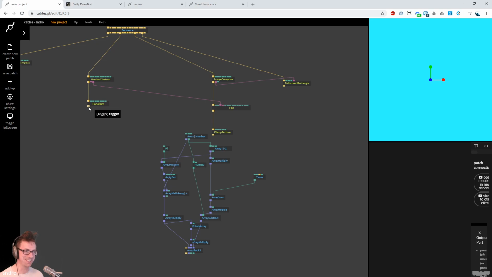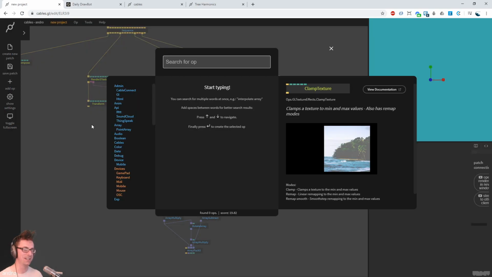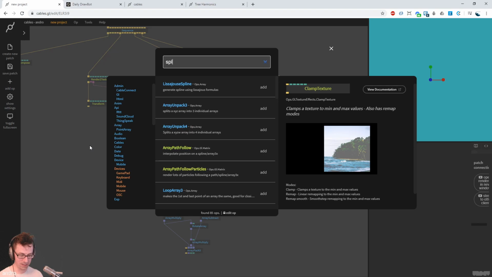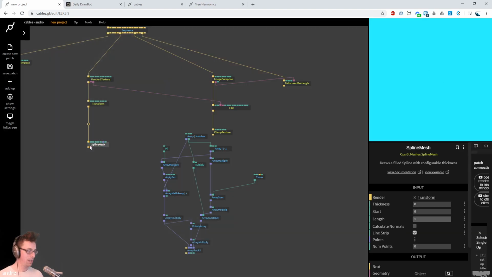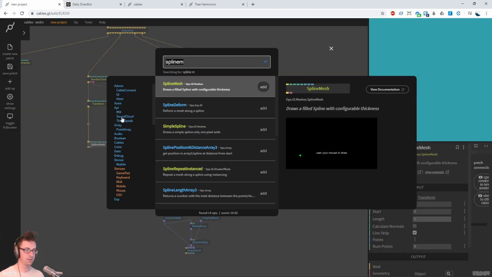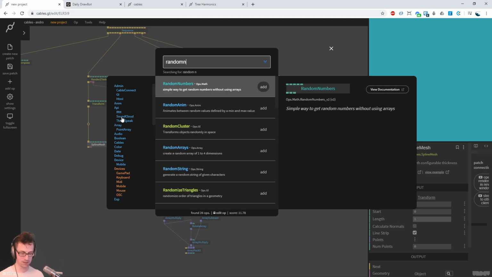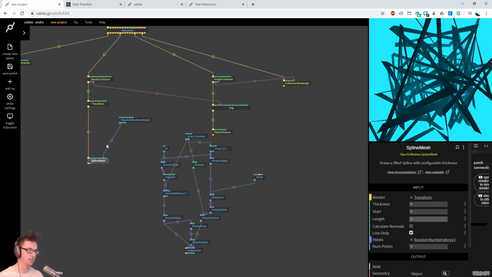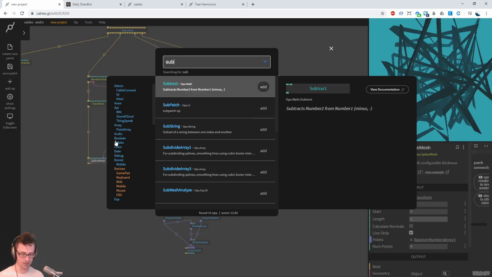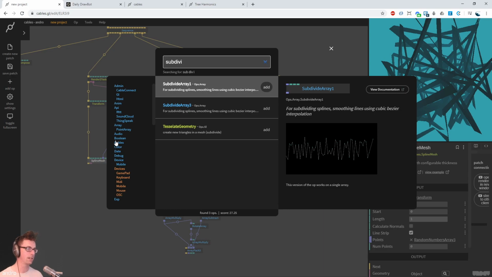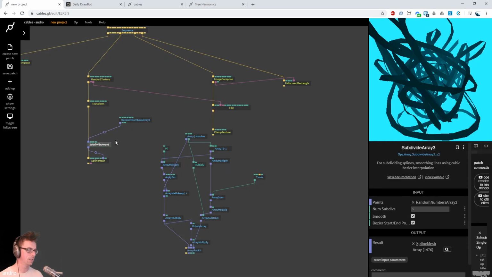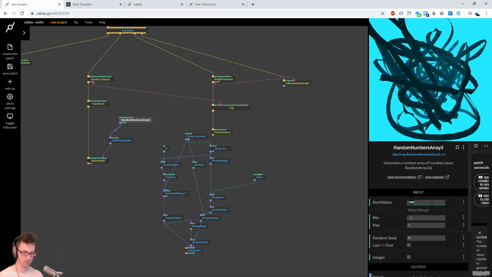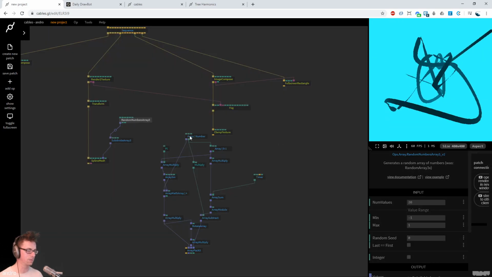Let's try this, right? So we're going to get the spline mesh. And just if you've never used this before and you want to know how it works, get a random numbers array free and just throw that in there, and there you go. And if you want to get curvy lines, this is just a quick tip for anybody that's new to cables. We're going to get a subdivide array free. We get this, and basically we're adding more points to the thing, and we can make it smoother, right? So let's put this on 20. This is a really great way to make some curvy stuff.